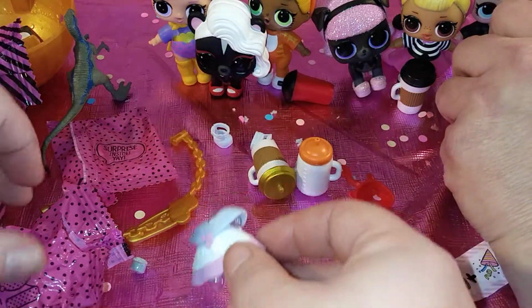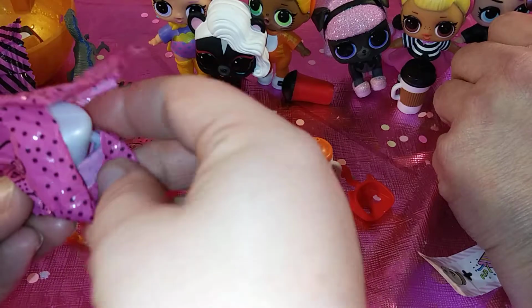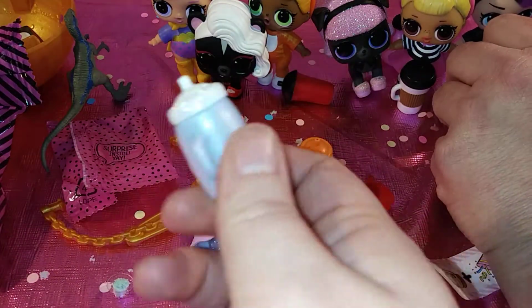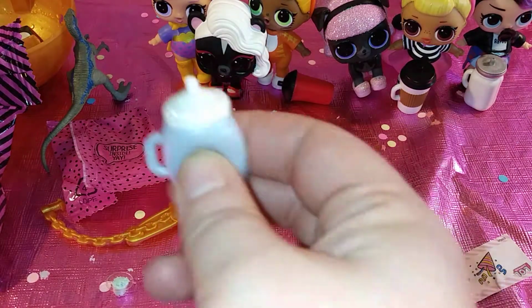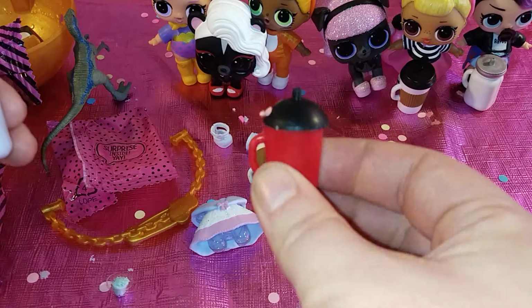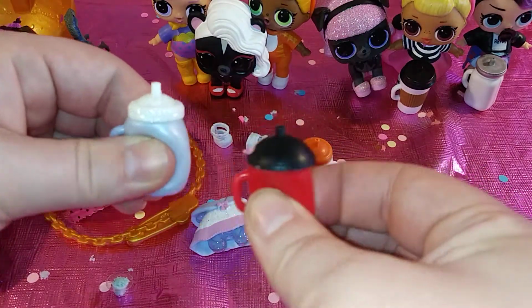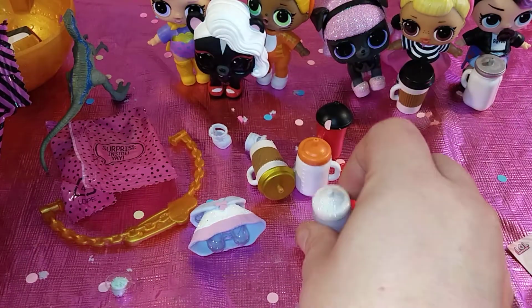Not really. I really, really so badly want the confetti pop ones, but I've been having such a hard time finding them. This is glittery and extra squishy. I love how squishy they have these. Like, these ones aren't very squishy, but these ones, you can squish. I wish they stuck with these ones, I swear. Okay, anywho.